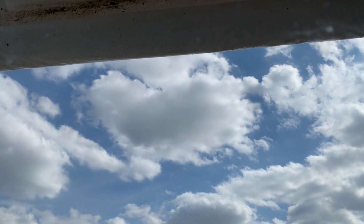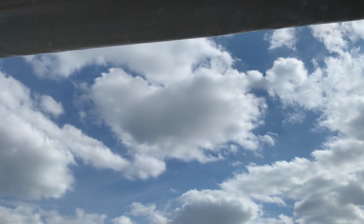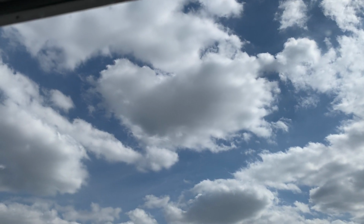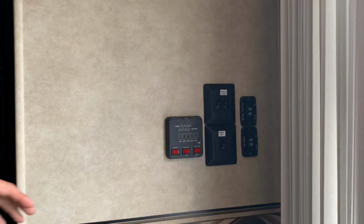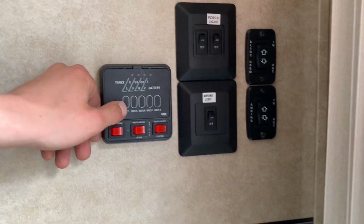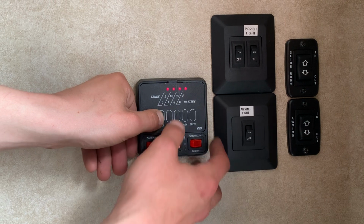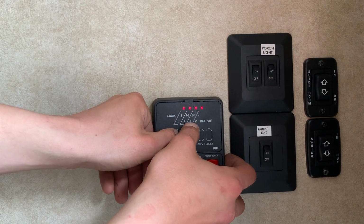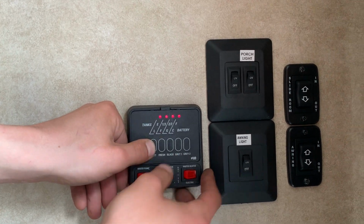Now we are very windy here today, so I'm not going to bring it out completely. That's that. Right beside it here is your monitor panel. So battery tells your battery charge level. C is charging, so because we're plugged in right now, we're currently charging. G would be good, F is fair, L is low.